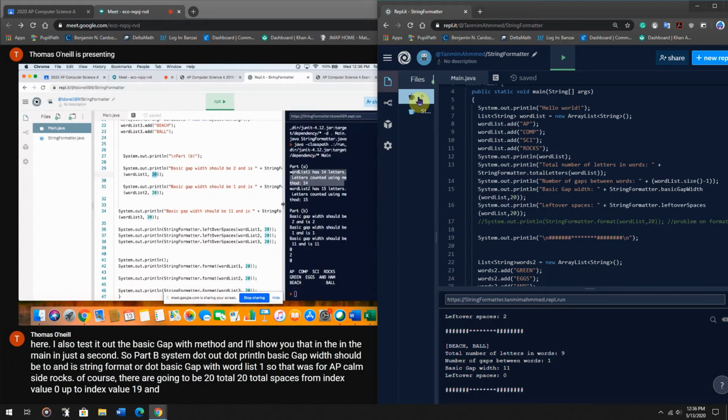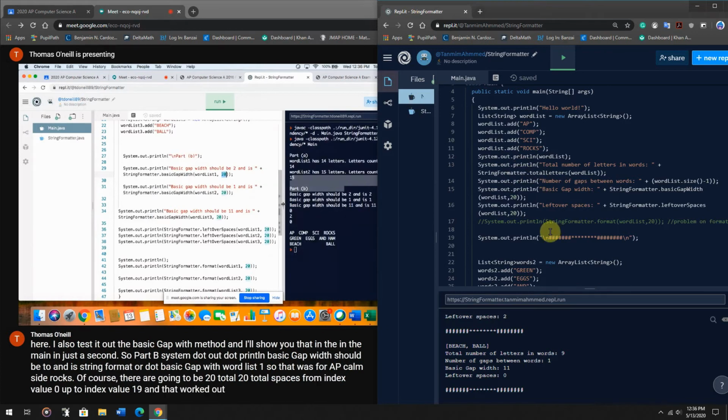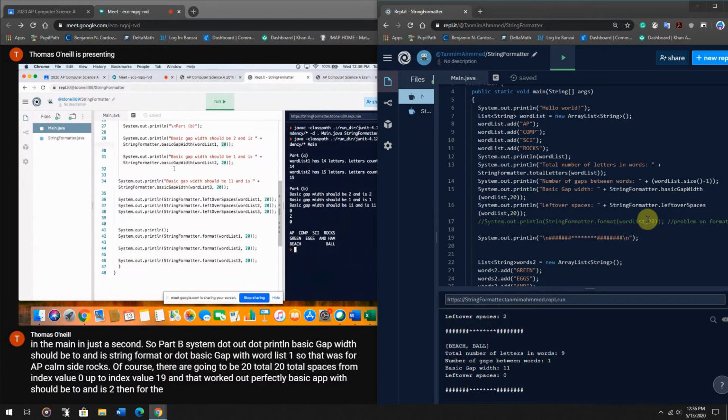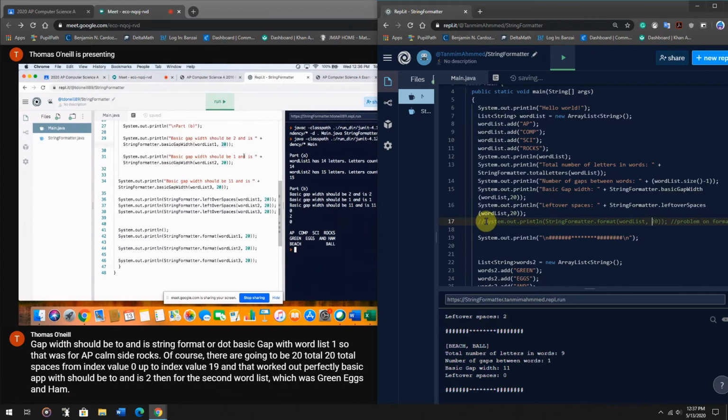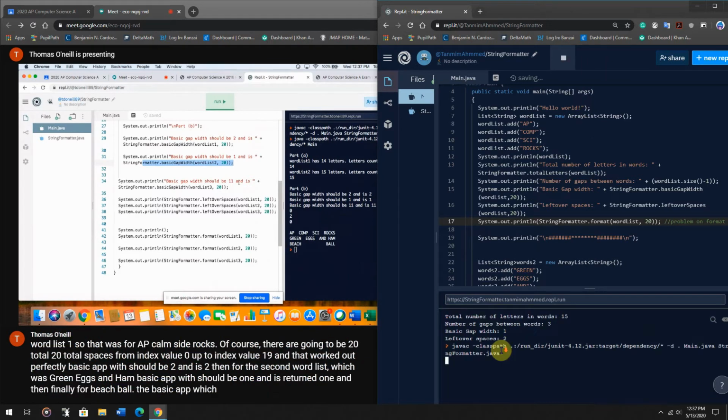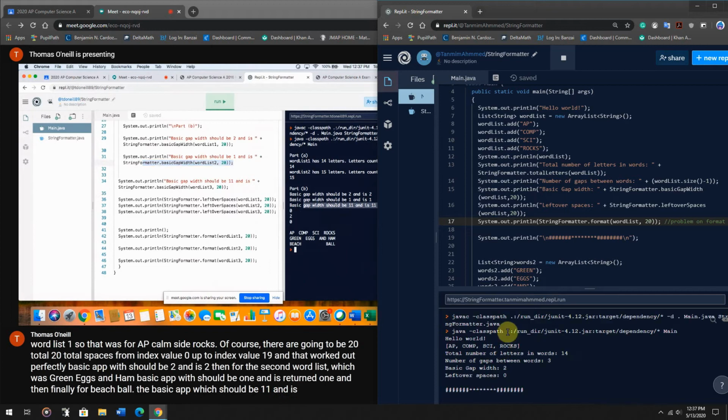And that worked out perfectly. Basic gap width should be 2 and is 2. Then for the second word list, which was green eggs and ham, basic gap width should be 1 and it returned 1. And then finally for beach ball, the basic gap width should be 11 and is 11.